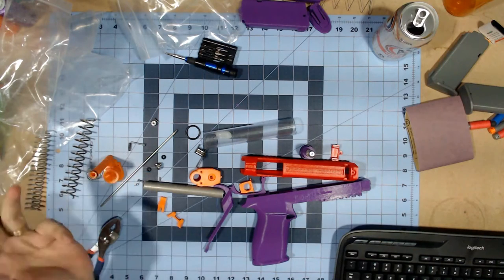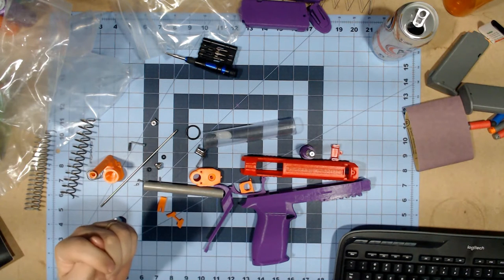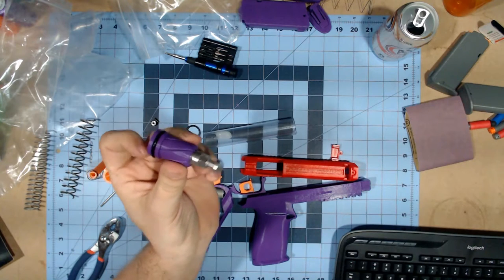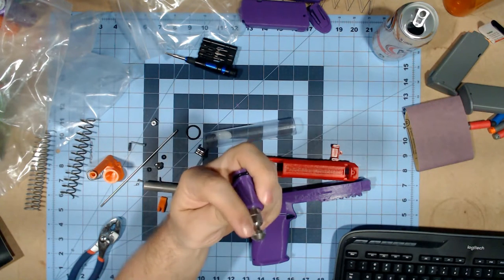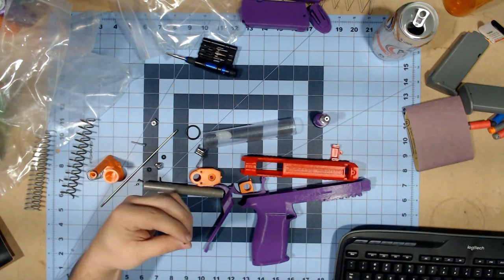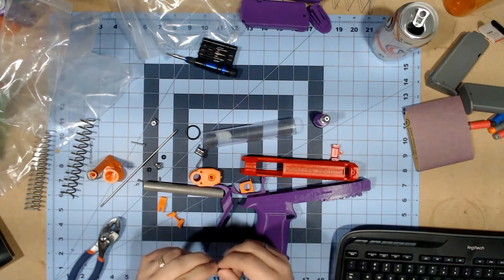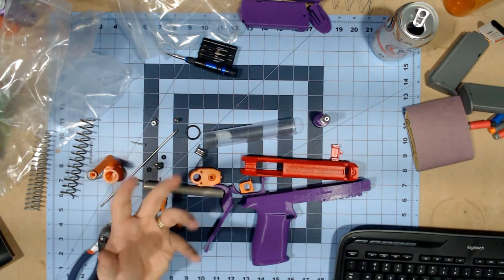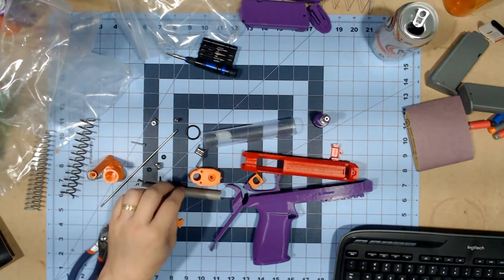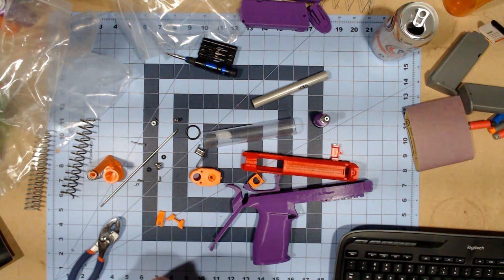I've been looking for a build guide or instructions on this thing and so far I've come up with nothing, which is not boding well in my favor. The only thing I've figured out so far, thanks to the print guide, is what the plunger is supposed to look like — that's about as far as I've gotten. I really wanted to film the full build of everything here, but right now I have no idea what I'm doing, so I'm going to do a little bit more research. Hopefully once I can find some more information, I will get back to this.